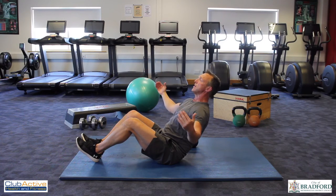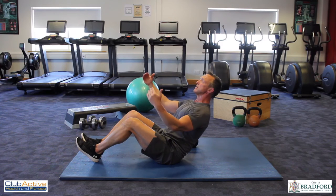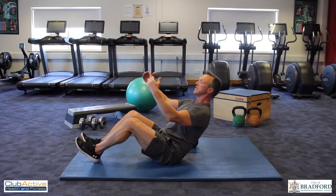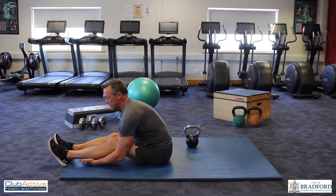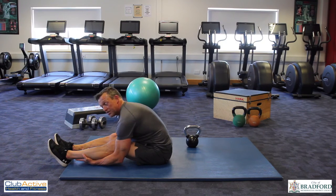Again, we've got another stretch after this. You'll see me trembling slightly there because I'm getting to the end of my muscular limit on most of these exercises. And again, reach forward and down, keep the legs slightly bent. One more exercise to do, and then we're nearly there, folks.